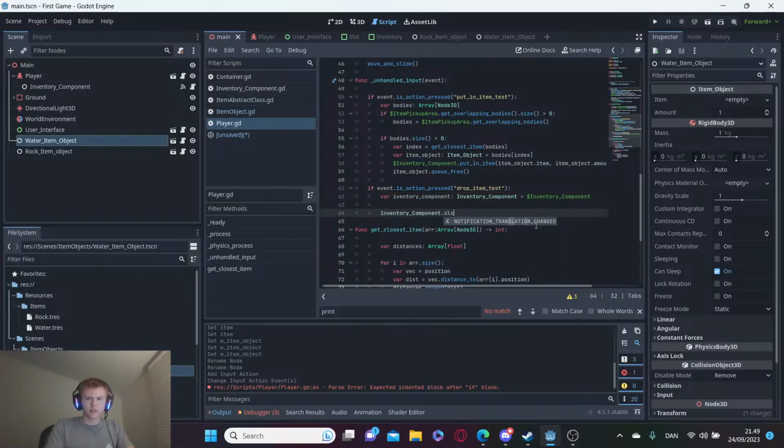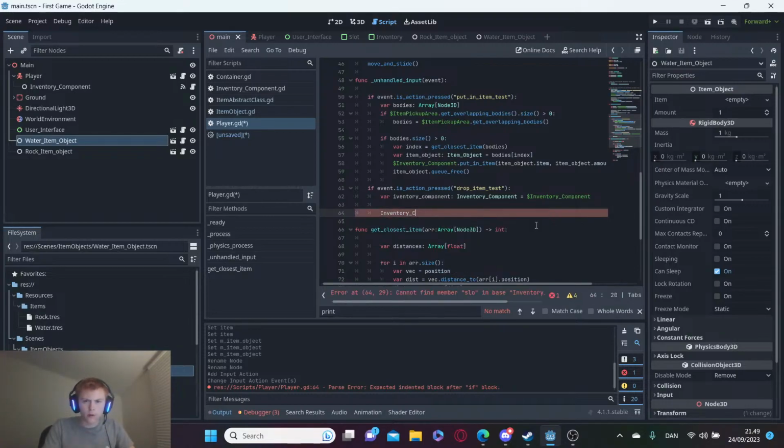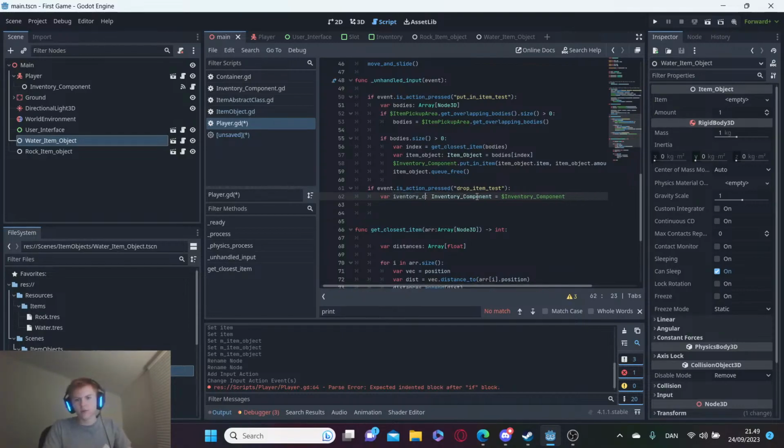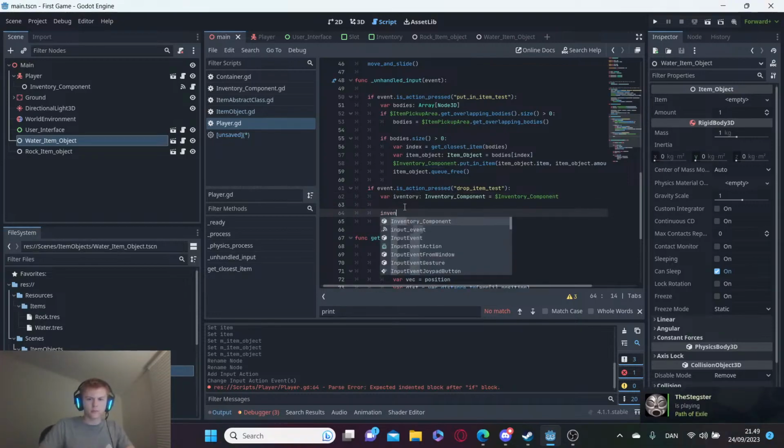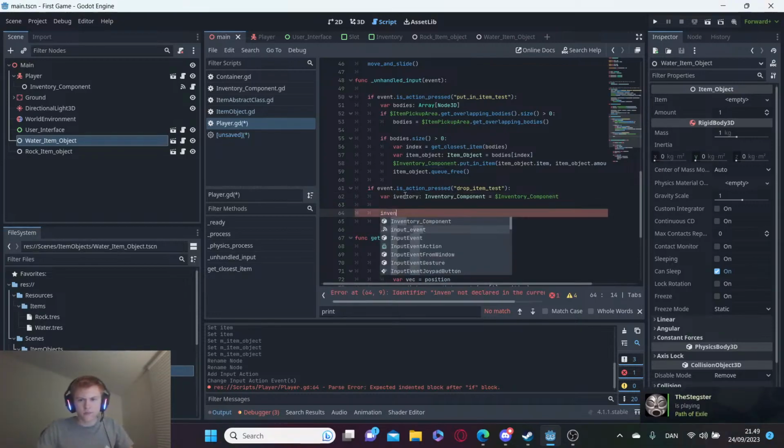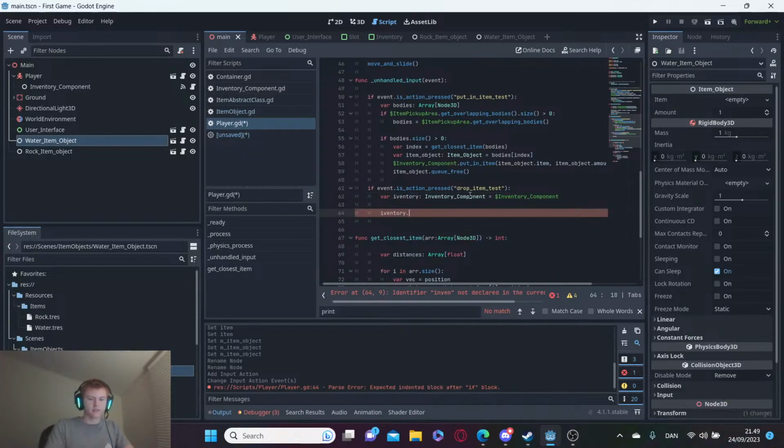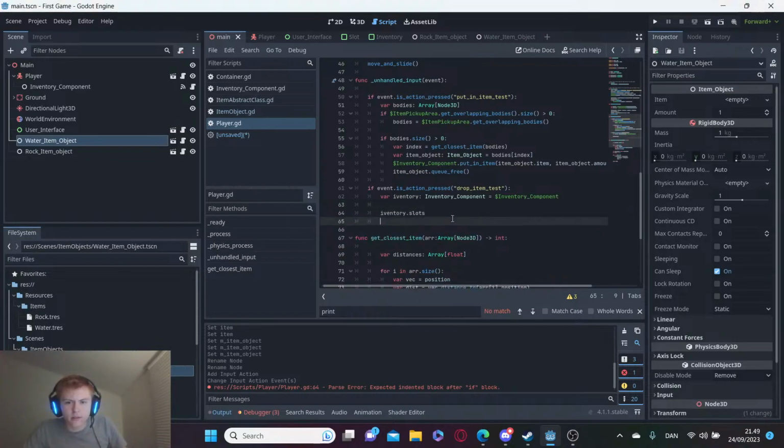Inventory component dot... Let me just say inventory instead, so it's easier to differentiate it. See, Godot is really bad at making drop boxes. Where is the slots? It's so bad at this.